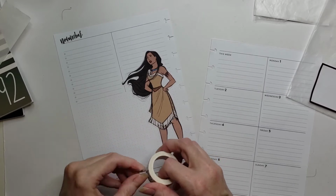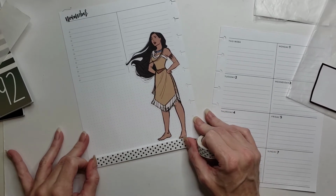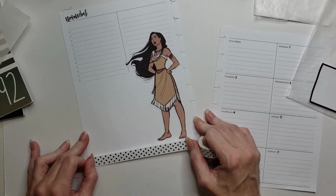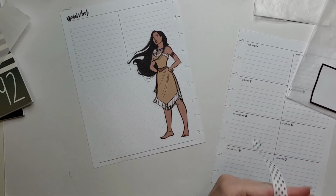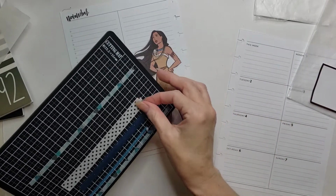So let's have a look. It's a bit thicker than I would like, but I can always trim it down on my cutting mat. Or do I want it a bit thicker at the bottom? And then just, so many choices. So many choices. I think I actually have a, what do I have here?